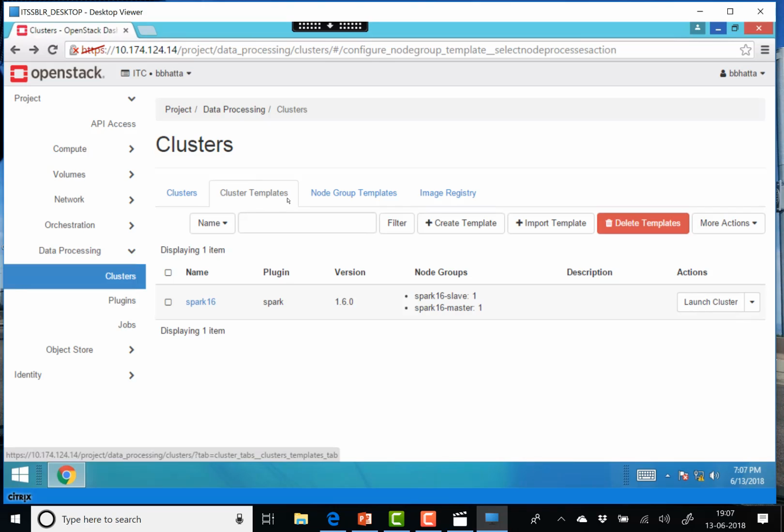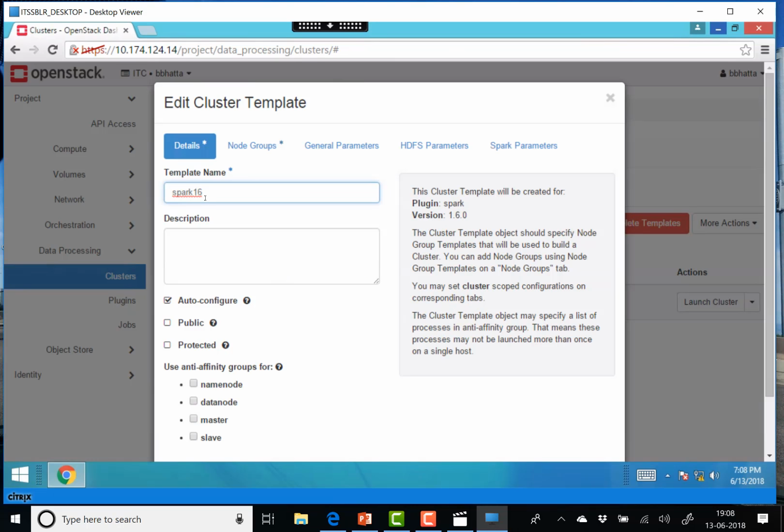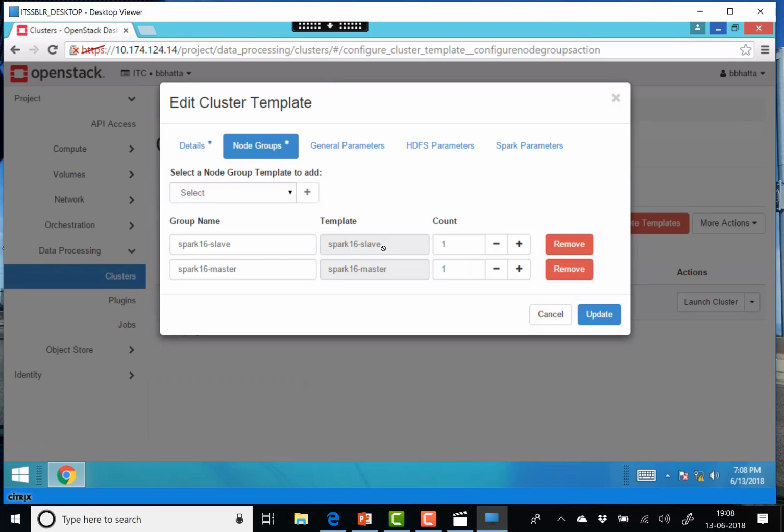you go to cluster template, and within the template you include how many such nodes will be there. Here I am creating a cluster template, and I am saying that you should have this many nodes here. Okay, slave node 1 and master node 1. I could increase this number to 2 or 3. So likewise, if there is Kafka, or Impala, or a Hue server, I could select one of them and then add it here and tell how many of them I require.